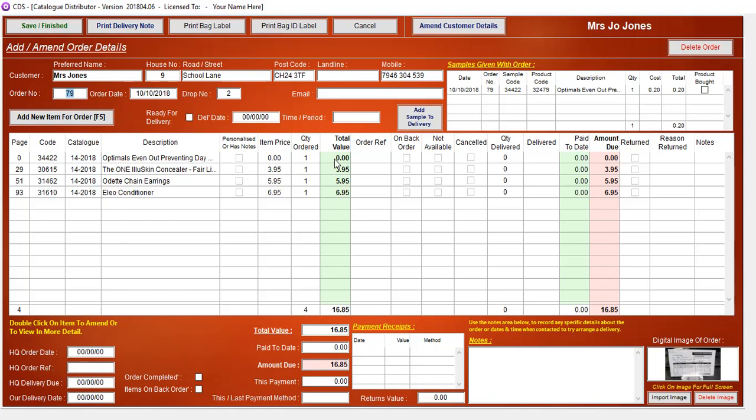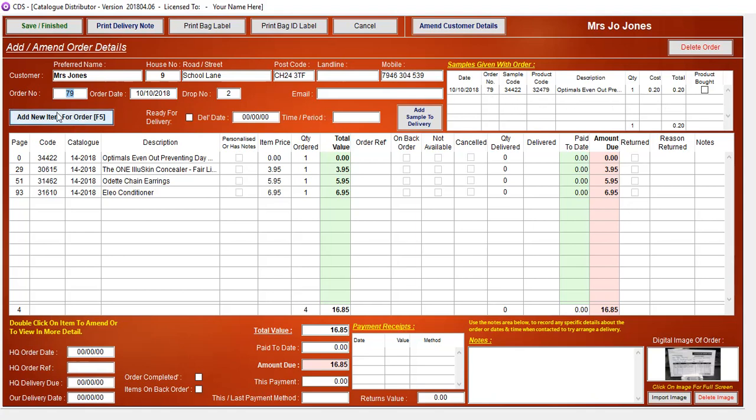So A, I know to order it from HQ, and B, the customer can see that they've got that. So if they're using the sample in the order, what was that was given? Oh yeah, it was that, and that was the code as well. The system will automatically make a note as well of the samples that have been given to the customer from various orders, so it automatically enters that in.